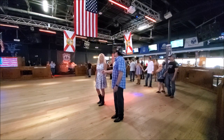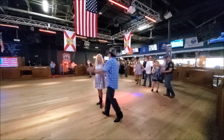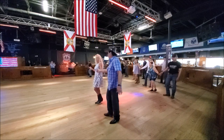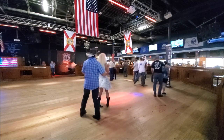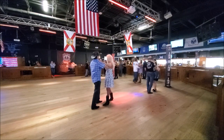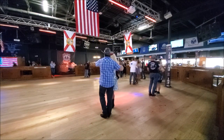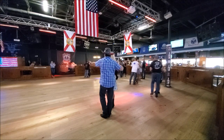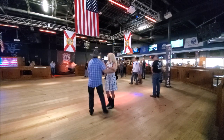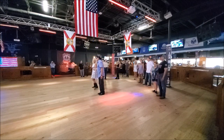So we're going to go through it nice and slow right now, okay? Here we go. So you're going to step, touch, roll behind and dip together, side together, back, touch, side together, forward. Now you're going to move over a little bit. So can you demonstrate that for us, how you get out of the way? Easier for you.